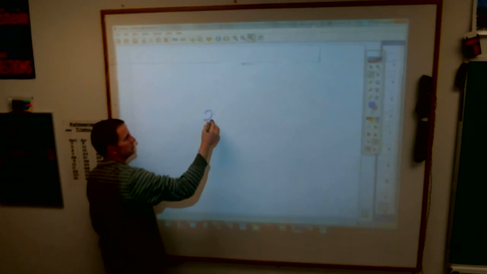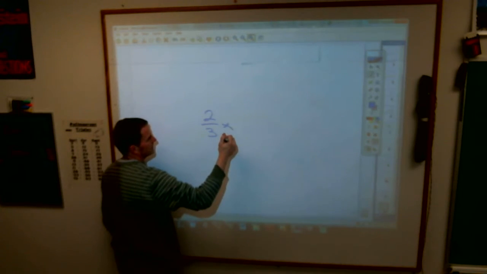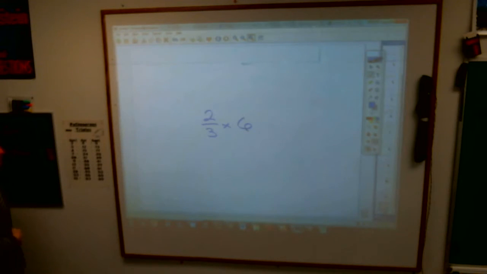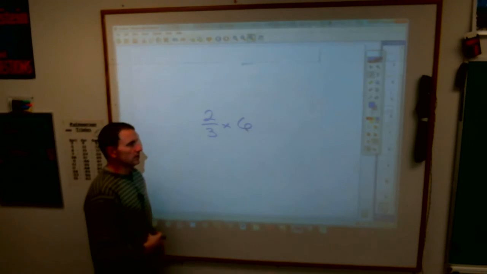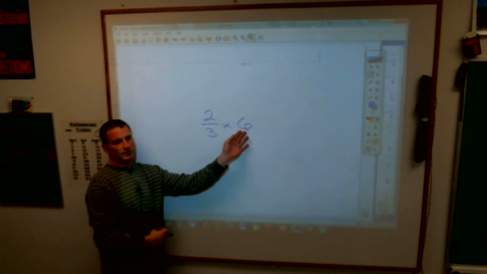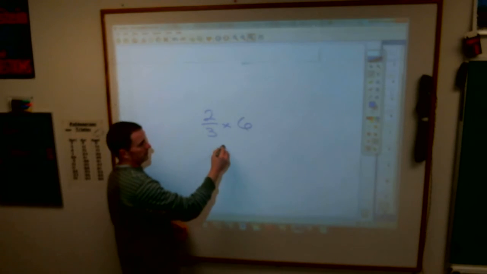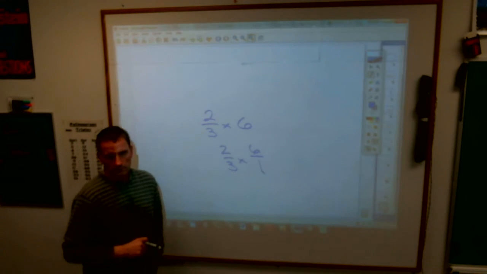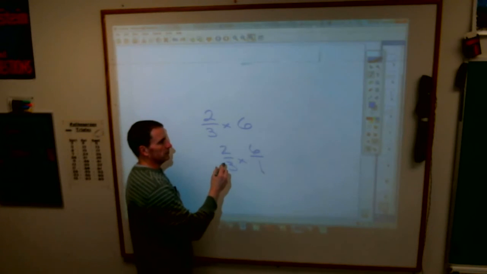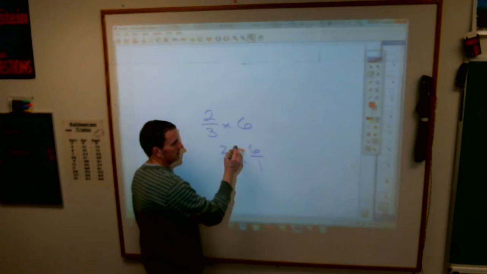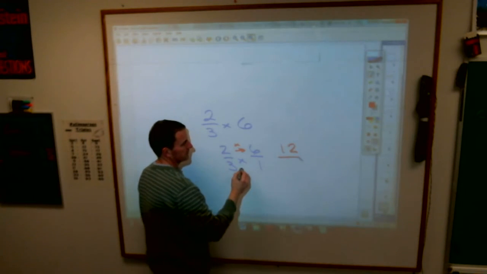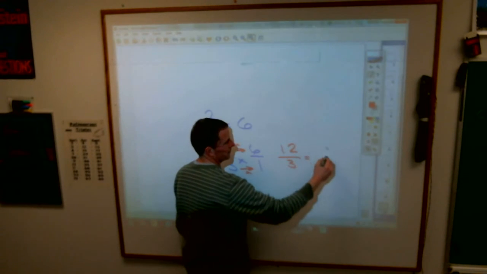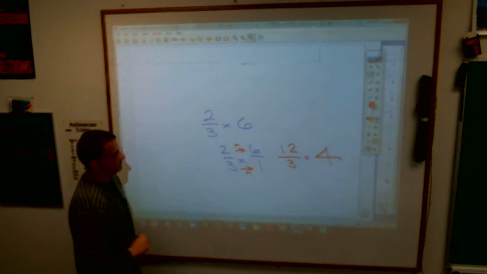What about this one? What if it was 2/3 times, what do you want to do? Let's do 6. What's the rule? In order to multiply whole numbers by fractions, you make the whole number a fraction by doing what? See if we picked up on anything here. What do I have to do with this? Gianna? Put a 1 under it, so you're going to have 2/3 times 6 over 1. Next step says to, again, multiply across. 2 times 6 is 12. 3 times 1 is 3. And 12 divided by 3 is 4.